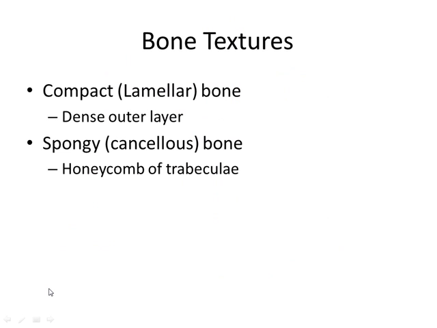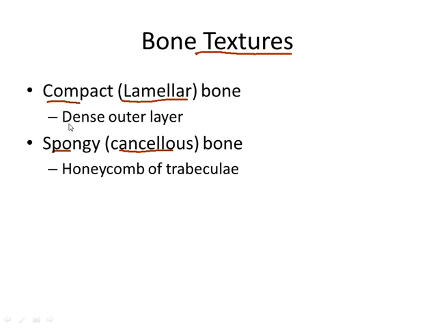Okay. When we talk about bone, bone comes in two flavors, based on how it looks or the texture of the bone. We have compact bone, which you'll also see called lamellar bone. And we have spongy bone, which we also see written sometimes as cancellous bone. So those are two words you'll see associated with those types of bone. And I may use that question on the exam. I may use the word lamellar and compact interchangeably, and spongy and cancellous interchangeably. So you need to know they mean the same thing.